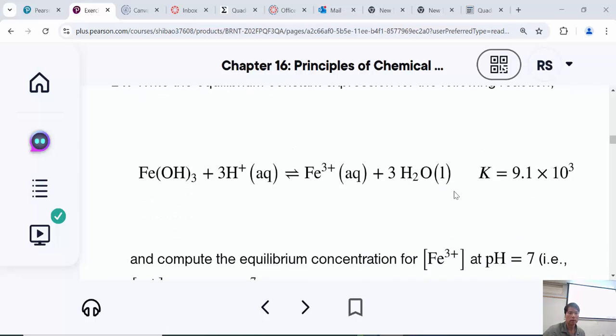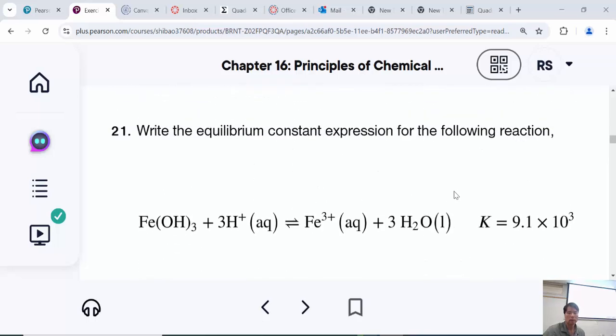I had a question. When you said that when the value is closer to 1, it would favor the reactant? No, both. Both? When I say close to 1, it's anywhere close to 1. It could be like 10, 20, but in this one it's like 9,000. 9,000 is going to favor what? The reactant or the product? Product.